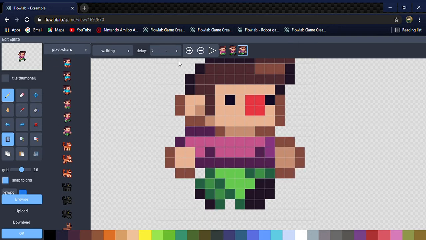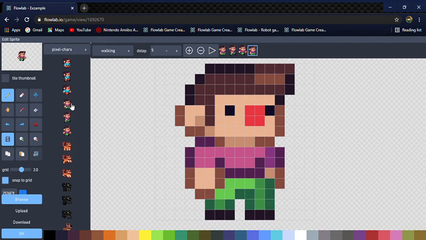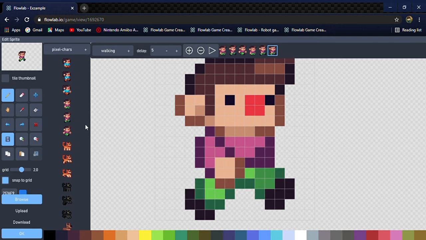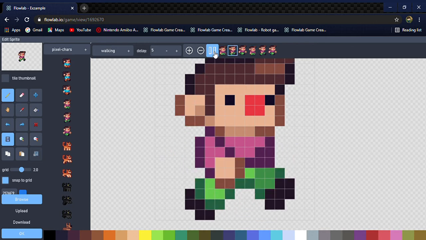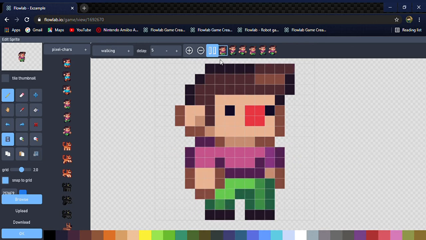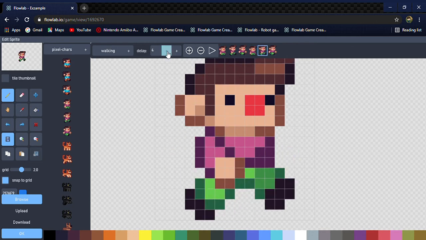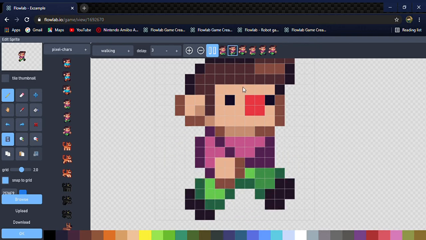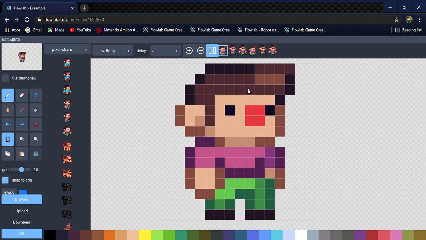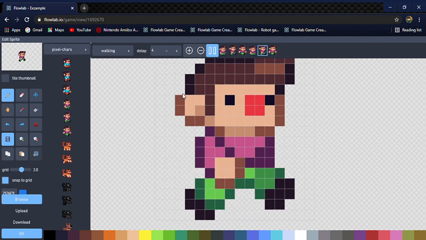Do this dude, and you do as many as you want. You just keep repeating them. They'll look like that. And if you want to slow it down, you just press the minus button right there, or speed it up a little. It's a little too fast.